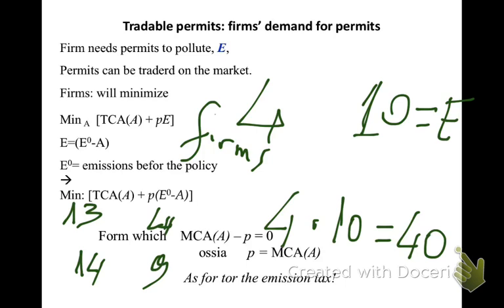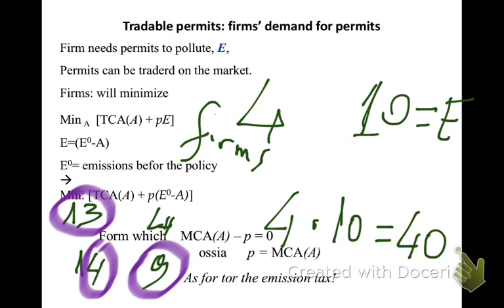Okay, thank you. So we will have that this firm will buy 3 permits. So there will be a demand for permits from firm 1 of 3 permits. Another one will demand 4 units. At the same time, we have some firms that need 9, but they have 10. So they can sell 1, and this other firm can sell 6. So in this case, we have that demand is equal to supply. But since this is a market, then the price can change, of course. Okay, we just built this example as an equilibrium example.